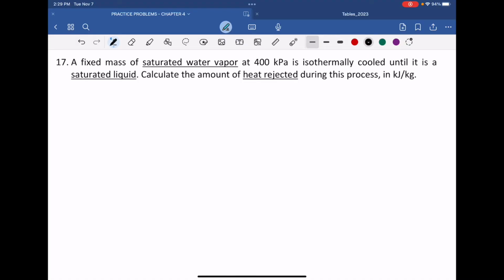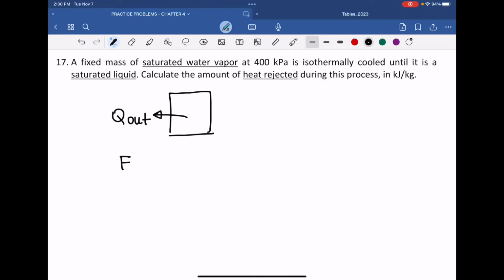And if we assume that there is no boundary work here, there is no piston cylinder device and it's a rigid tank, we can solve it in that way. We can also solve it if it is a piston cylinder device. So assuming this is a rigid tank, what is happening is heat is getting out of our system, which is causing a change in the internal energy.